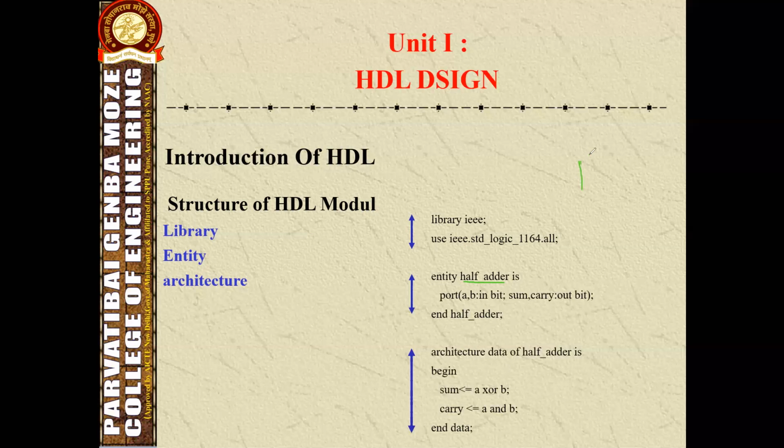For example, this is our digital circuit. Say this is an AND gate. We are going to perform this operation. For doing the AND operation, we have two input terminals and one output terminal. These are input terminals A and B. One is the output terminal Y. So Y is equal to A dot B. If we consider a simple AND gate operation, the entity contains the information about all the inputs and outputs of the circuit. In a half adder, A and B are the inputs and sum and carry are the outputs. So the entity declares the input and output of the signals of the system and is given a name or identifier by the user.